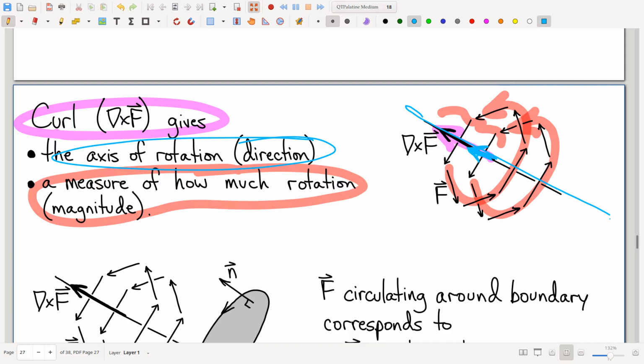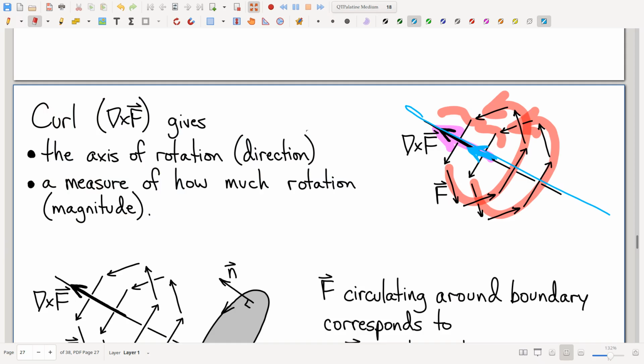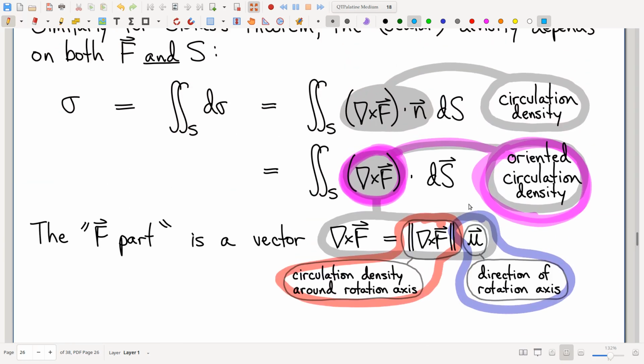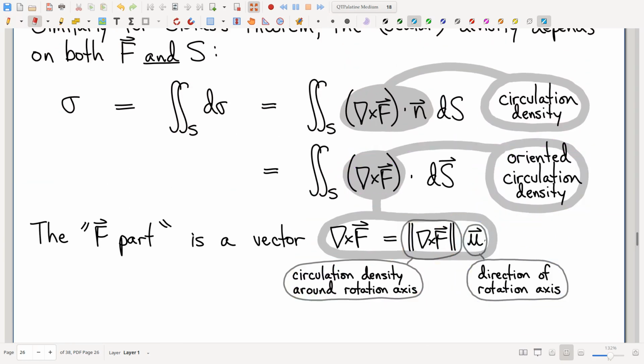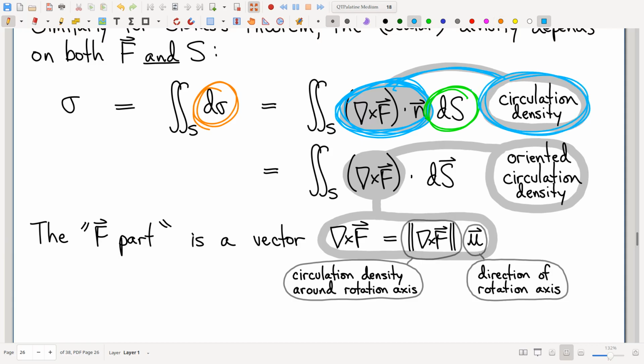Is that cool? Okay, now what follows is not a proof of anything, but I think it is good again for intuition. What's the deal with this curl dot n, and why? How can I buy the idea that curl dot n is a relationship between size and circulation? In other words, why is curl dot n detecting what I'm calling circulation density? Why dot the curl with the n?